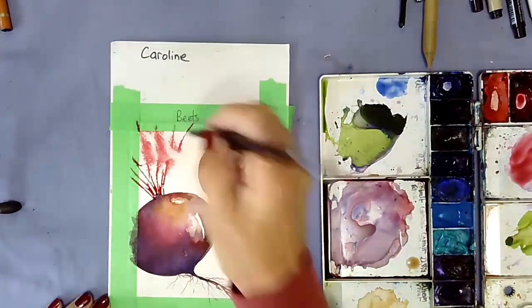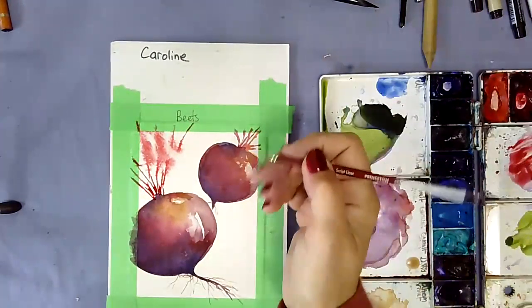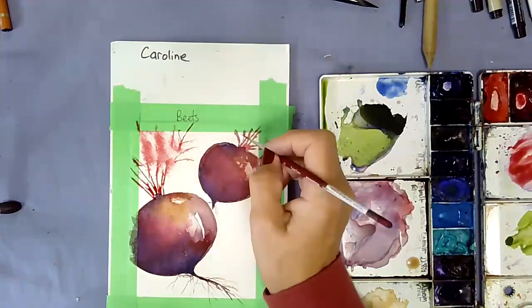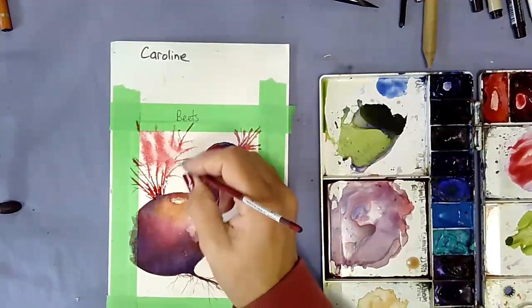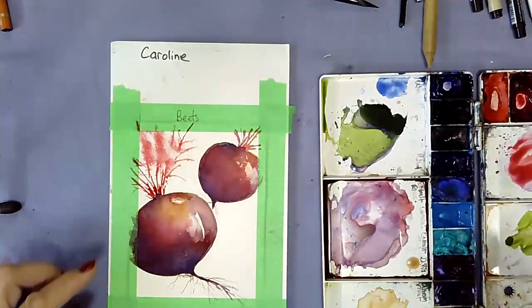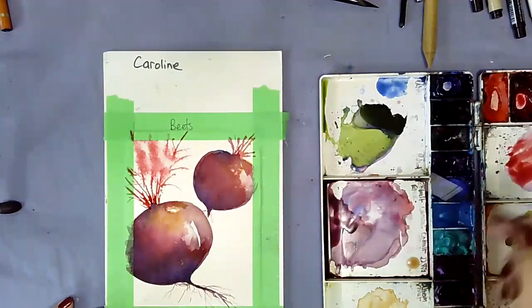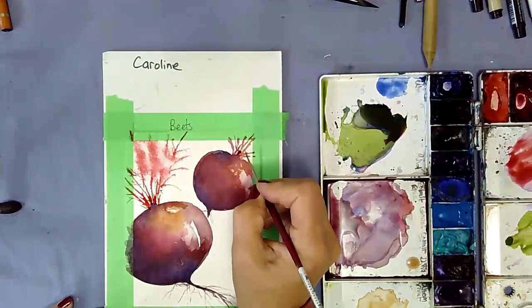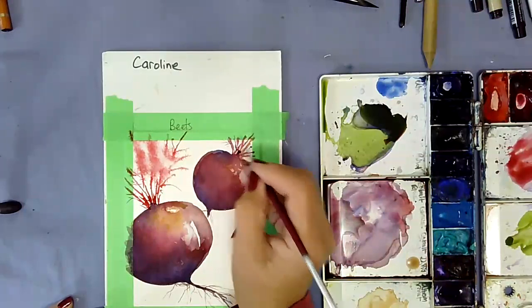So I've just put those stems coming up into the water, and I'm going to get my thin brush and the crimson, and just put on a few of the, I haven't got the leaves there yet, but I will be having some veins coming into those leaves when I put them on. I have very bright stems at the moment, and when they're dry, I can add some darker ones up here. I'm going to go into my darker mix, and put some darker ones on in between those light stems up here. And I'm also going to put some veins and some leaves there too.